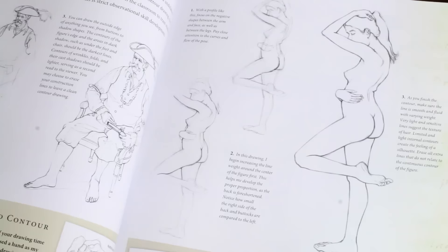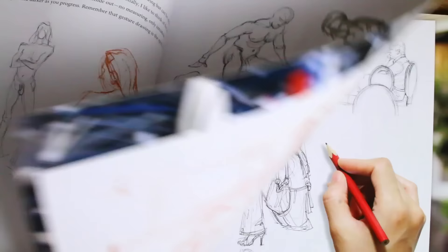Something I draw all the time on scratch paper is mannequins. I'm really good at drawing mannequins — that's just the basic formation of the figure. But then I saw this book, which is more like a big tutorial book on how to draw and paint the figure. I think people are so pretty and drawing a female's body is just so beautiful. I want to be able to do it, so that's what this book is for.